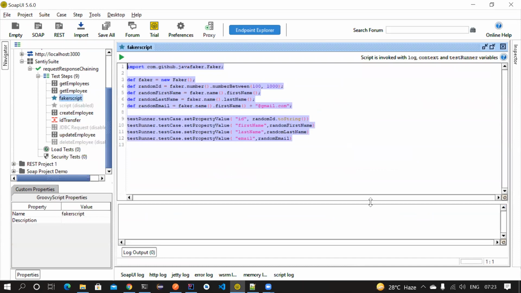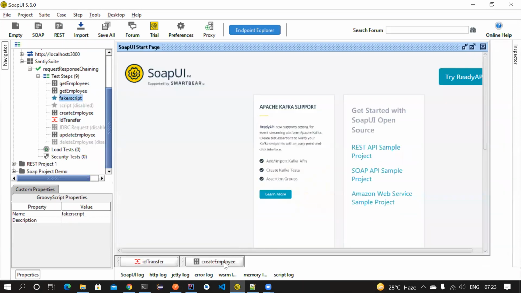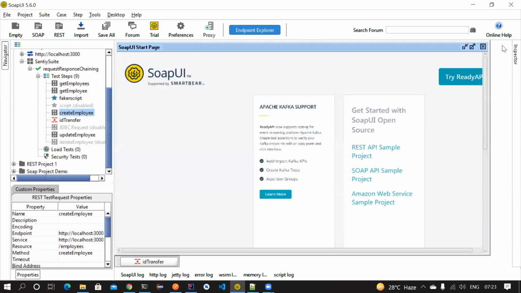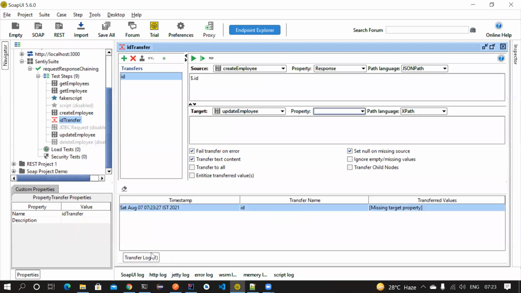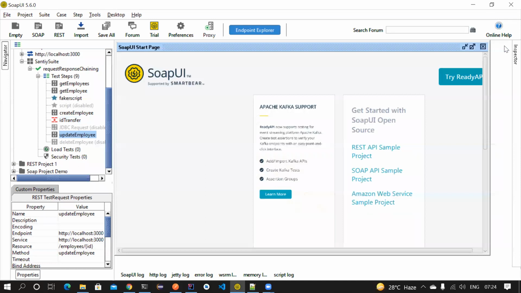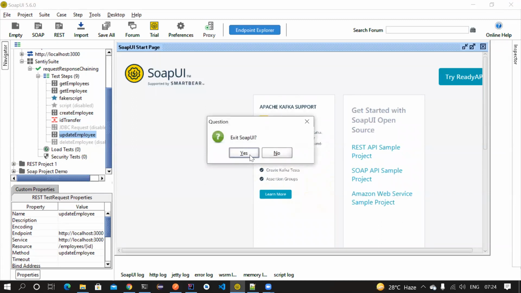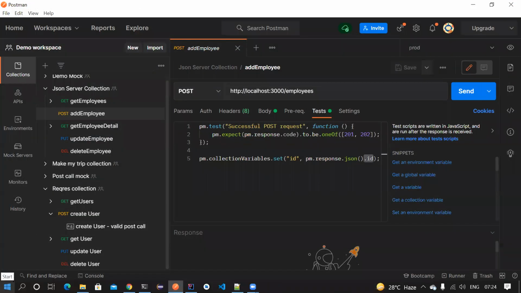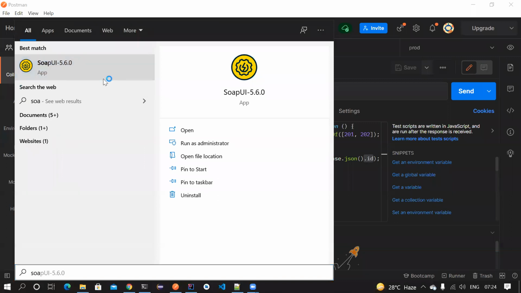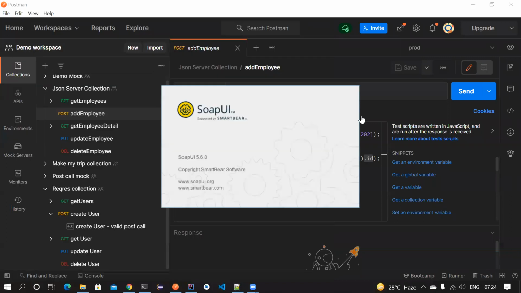Why is it not opening? So let's close all these things. Sometimes SoapUI will behave like this. You have to adjust. That's how it is. Sometimes it won't work. Okay, let's close this as well. Let's save this once again. Click on save all and then close it. Sometimes it will behave like this. No other go, need to open it again. While closing it, just make sure you save it and then close it.